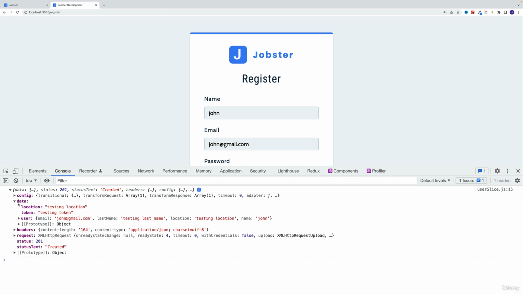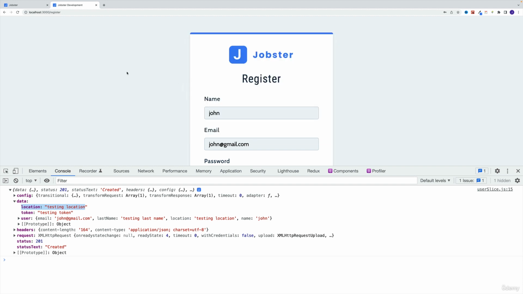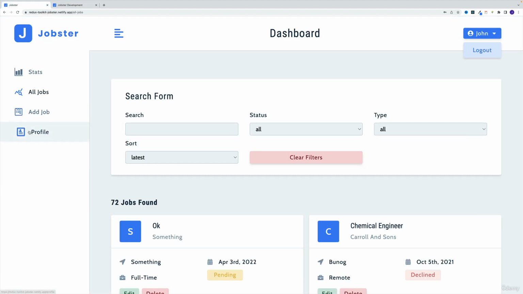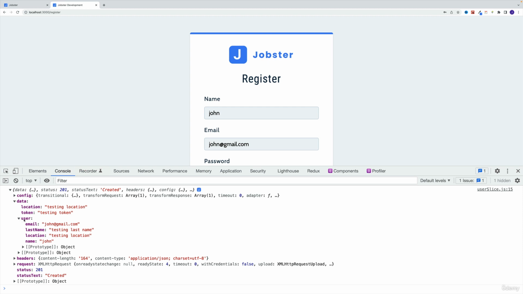And check it out. If I take a look at the data property, where the values are going to be sitting with Axios, I have the location, which by the way gets added right from the default. So I know we didn't provide this. And that's something that we'll talk about later when we modify the user in the profile. Then we also get the testing token. Again, eventually this is going to be a proper JSON web token. And we get this user object.